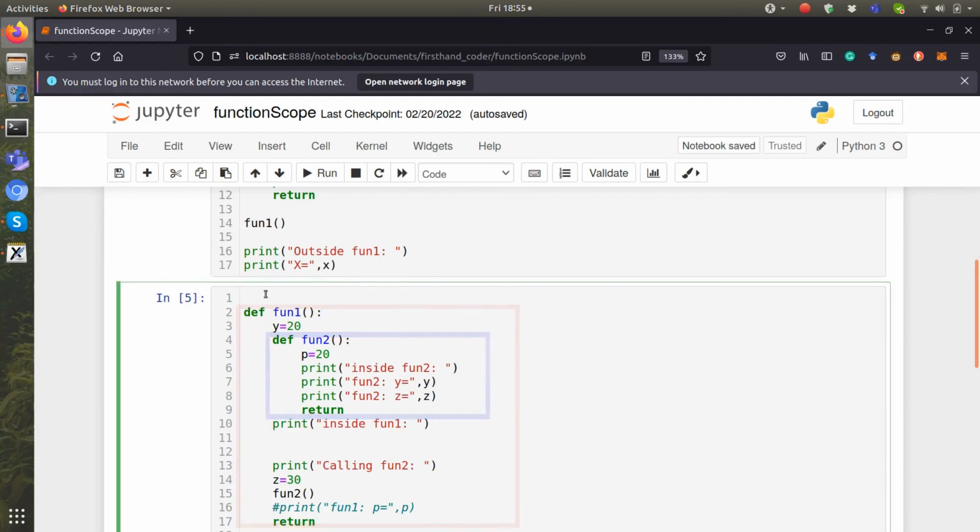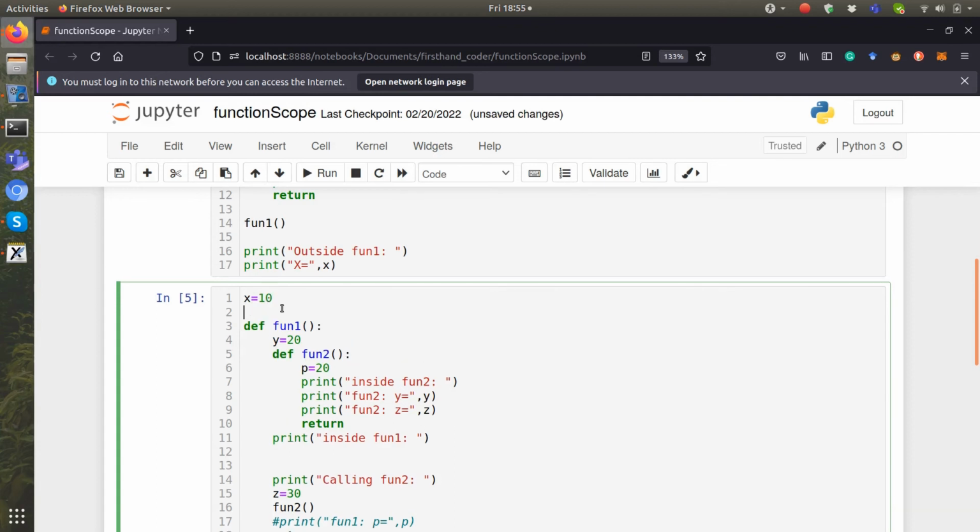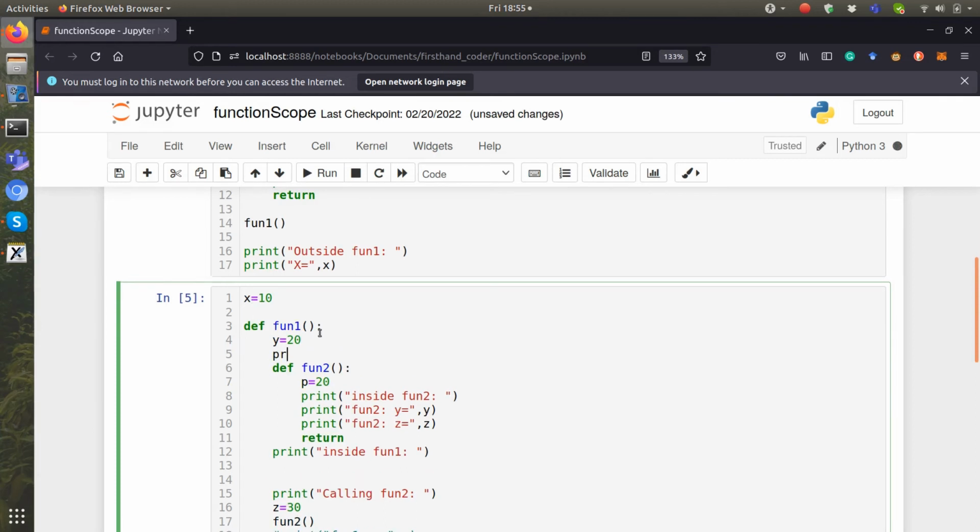Now you can create your variable x equal to 10. So this x is the first variable we create. So if we are inside fun2, fun1, we can say, okay, print fun1, x is equal to, now because x is outside of all the functions, we will be able to access it inside fun1. And if we try accessing it inside fun2, of course we will be able to access it. Why? Because we have seen this variable before we enter all these functions.